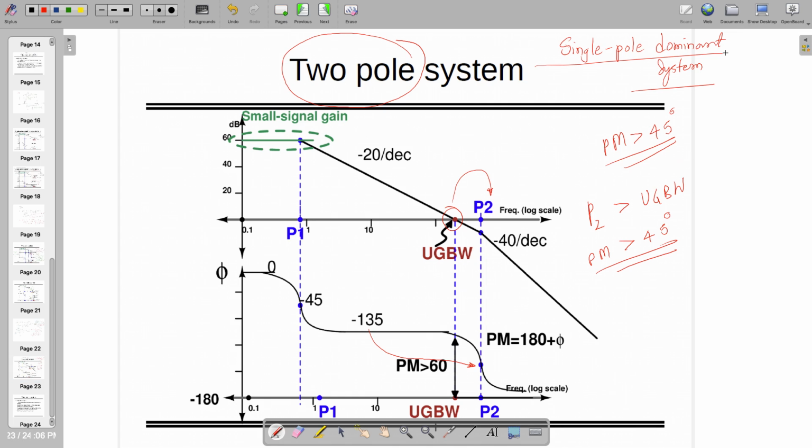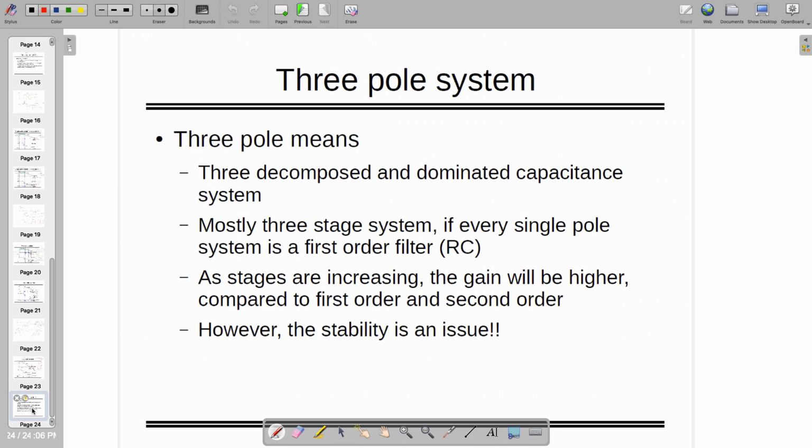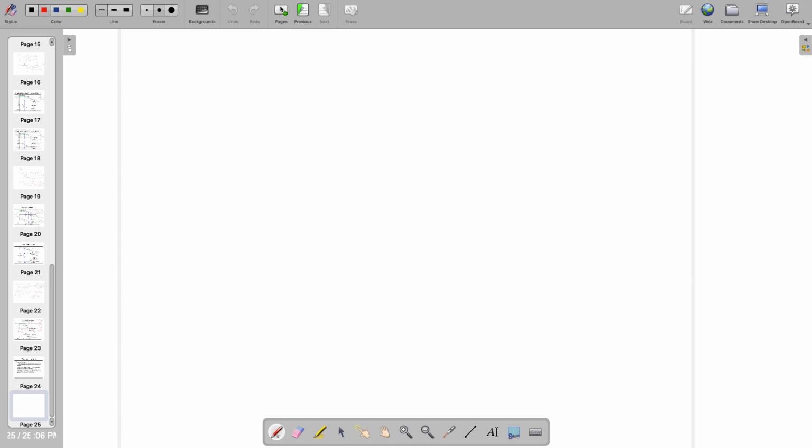And what we are talking about, all these things, these are in the open loop system. Note that we have not started the closed loop yet. So this is about where to keep the pole. Similarly, now we can talk about some more things, like a three pole system. If you may have three poles, then the system becomes worse.